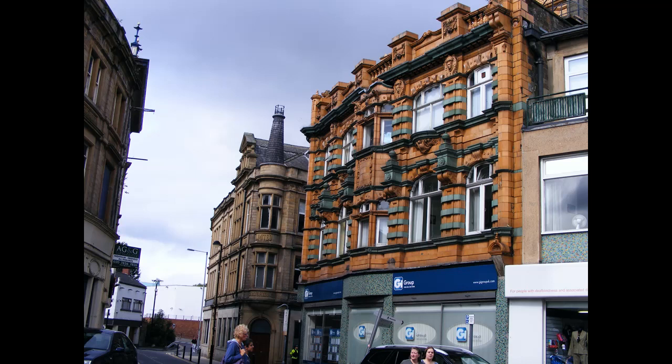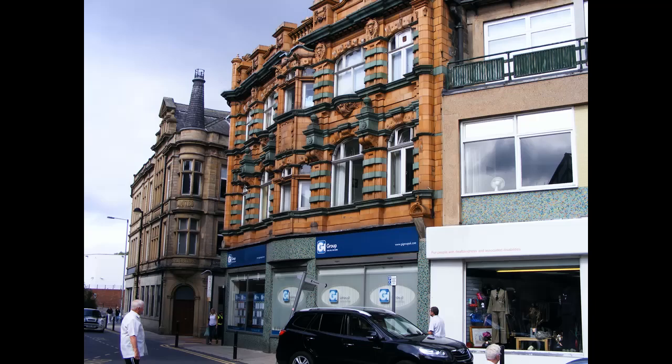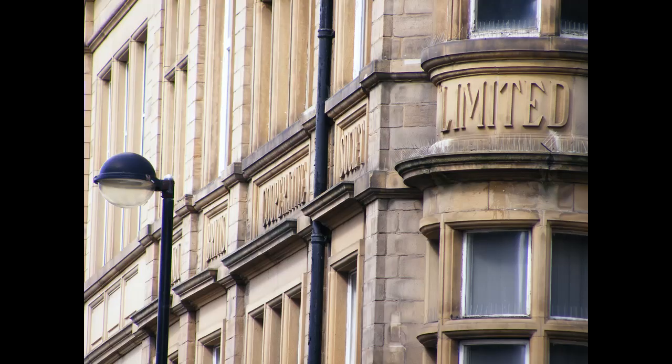Now this is the old restaurant — look at the tiling on the front of that building. Underneath was a bread shop and also some kind of grocery shop. And then you went up to the second floor and the third floor, and right at the top used to be the chef's building. On the other side of that road, there used to be a jewellery shop on Market Street, I believe.